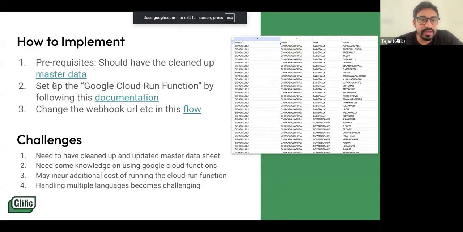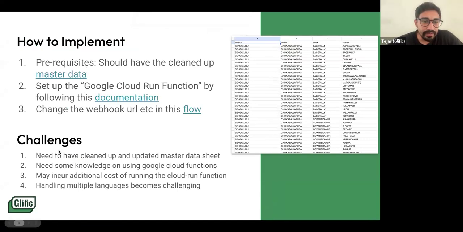The only challenge over here is that master data should be clean, and maybe you need some knowledge of using Google Cloud Functions. I don't think you need it because we can help you to do that.